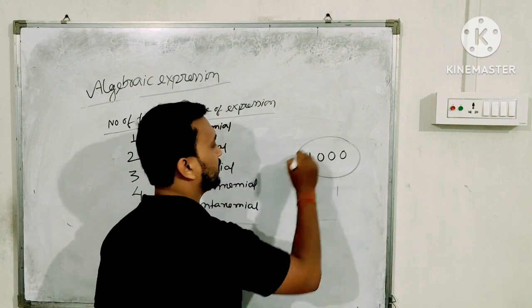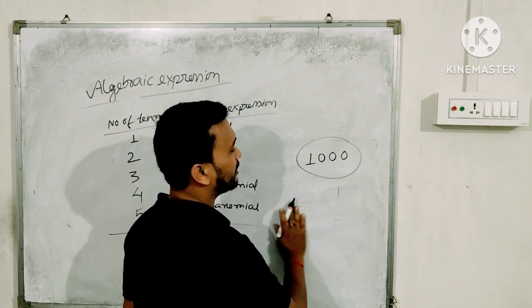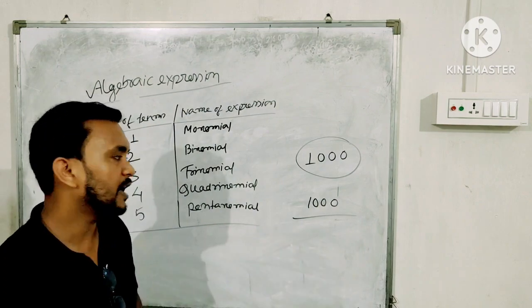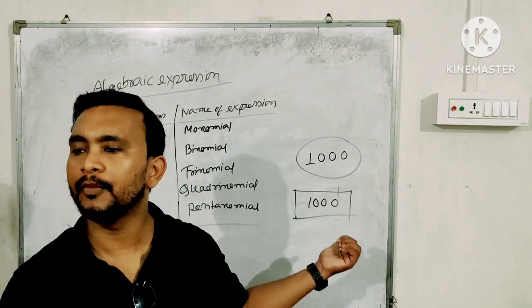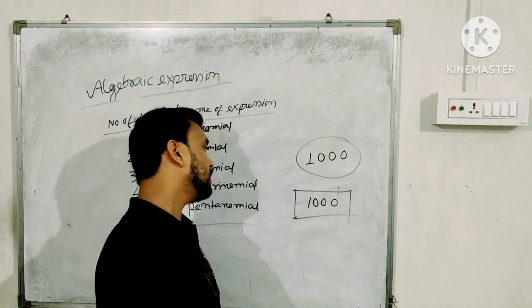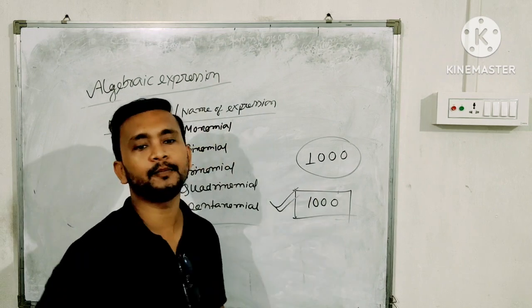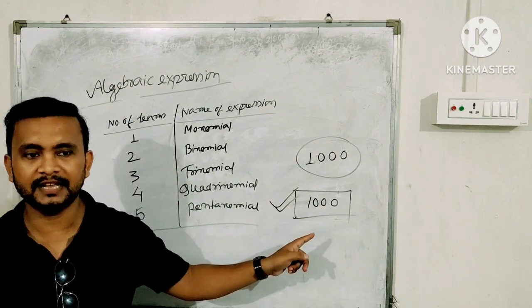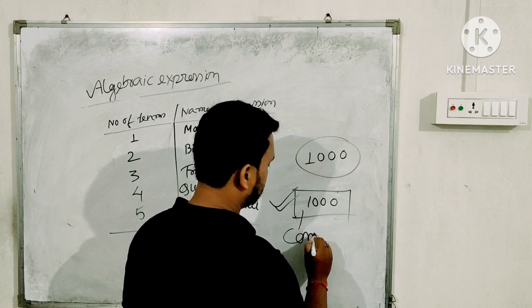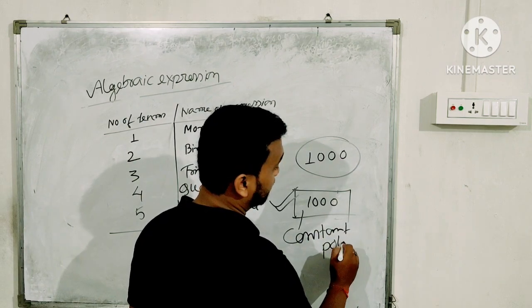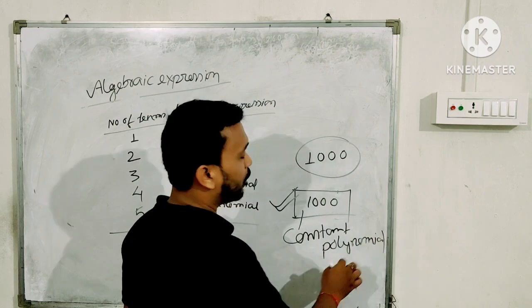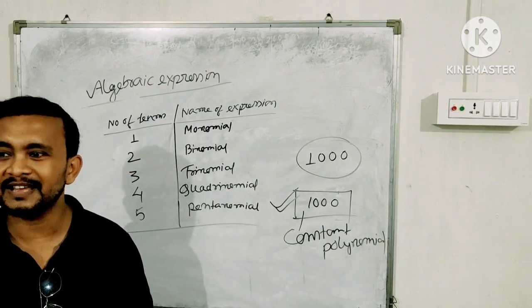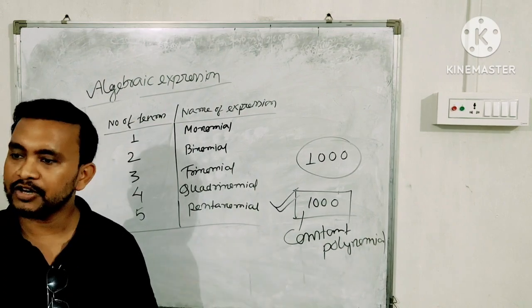I have not told you one thing. Suppose a single number is given, suppose 1000. If someone asks you, is it a polynomial? Yes, it is a polynomial, and it has only one term, so it is a monomial. Now a question may ask how this becomes a polynomial, because this expression does not contain any variable like x, y, z. Then you have to say it is a constant polynomial. An MCQ may come where the algebraic expression has only numbers, positive or negative, and no variables like x, y, z, p, q. All numbers, then it will be a constant polynomial.